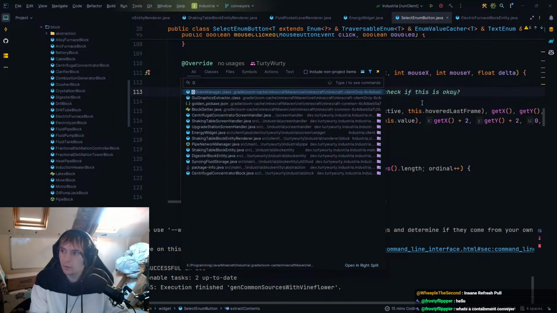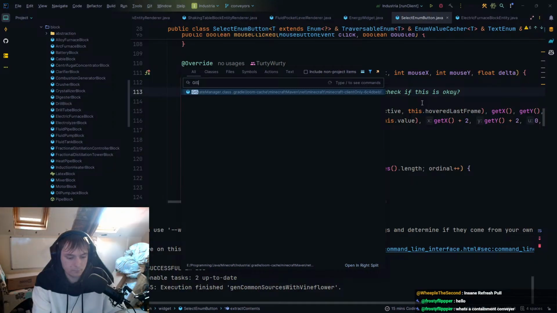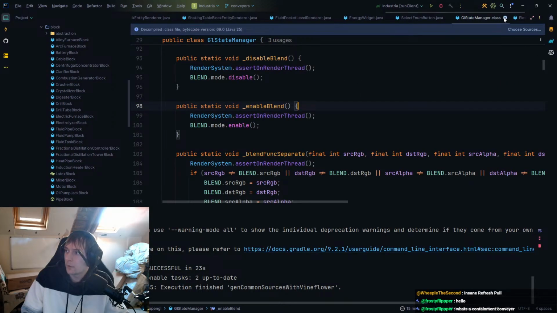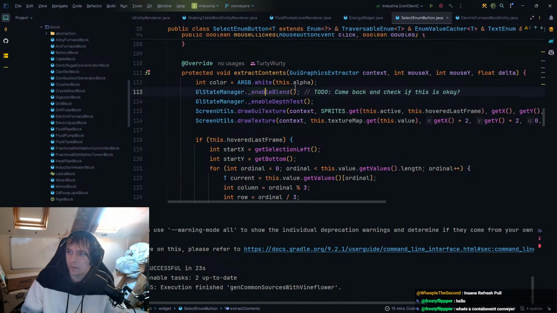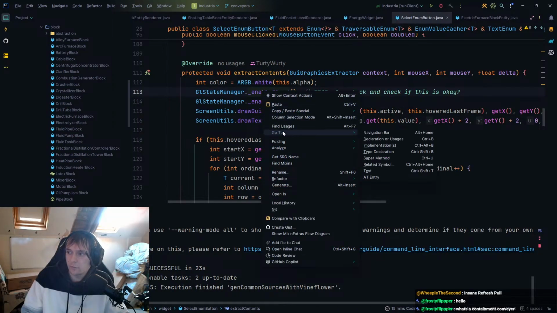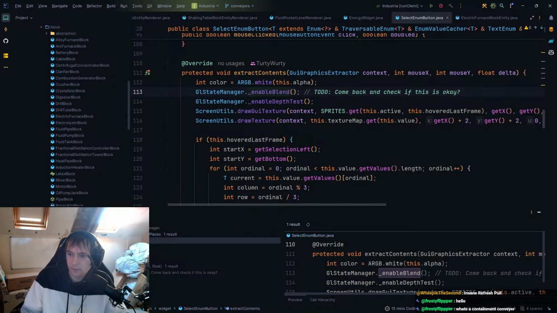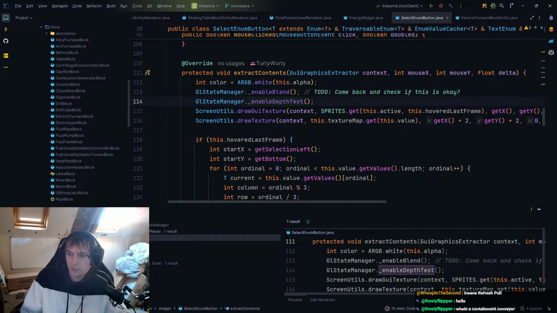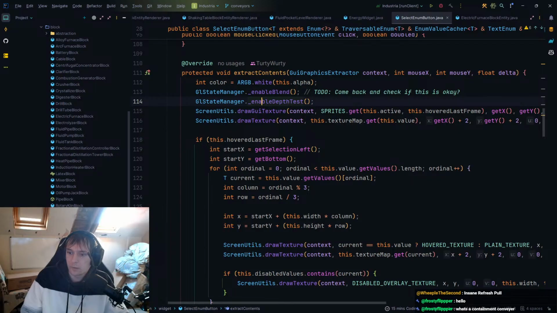Do I need to open State Manager? Is there a different way I need to open this? I don't know why it's not letting me decompile that. Regardless, I don't think this is used anywhere. Nor do I think this is used anywhere. So we can't replace that.